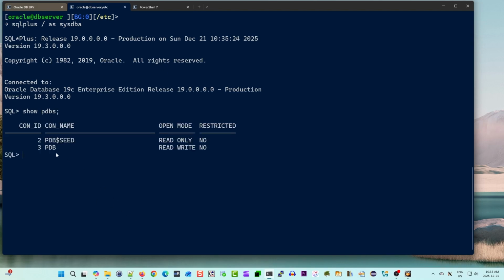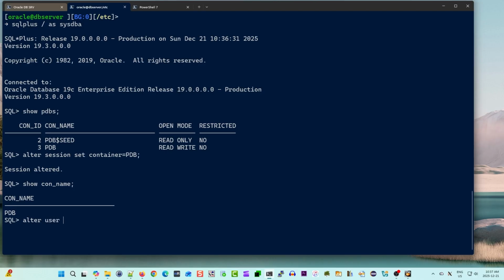So I was able to connect. Let's show the pluggable databases, and it's read write. Let's change to that pluggable database. Alter session set container equal pluggable database. Show connection name. Yep, I'm connected. I'm in that database right now.